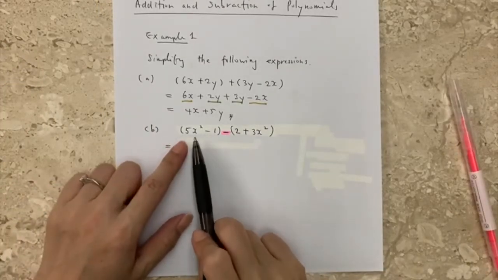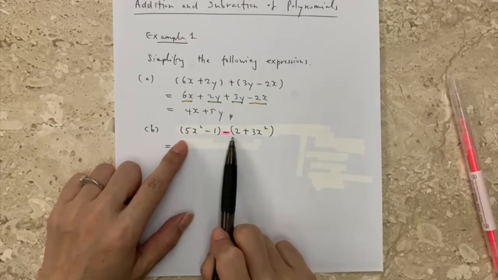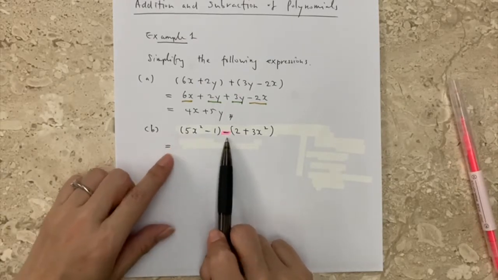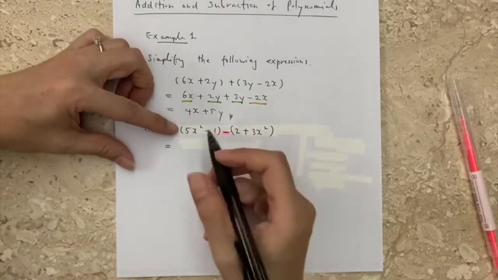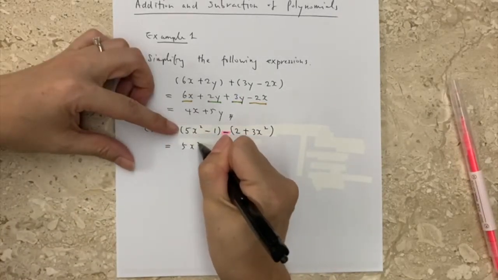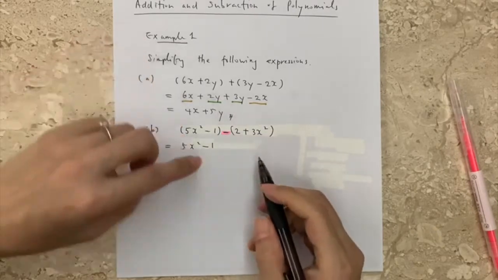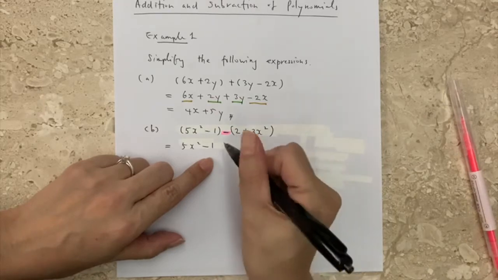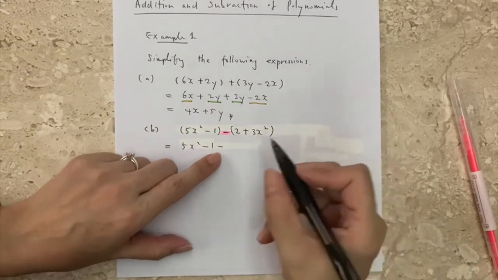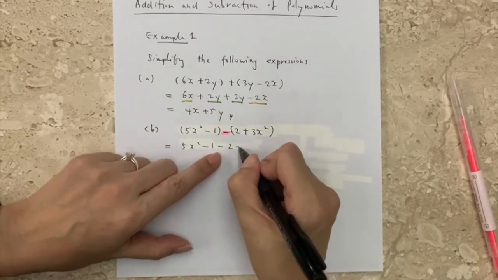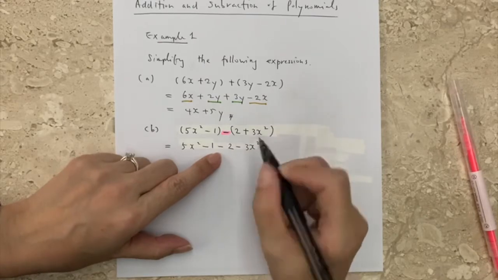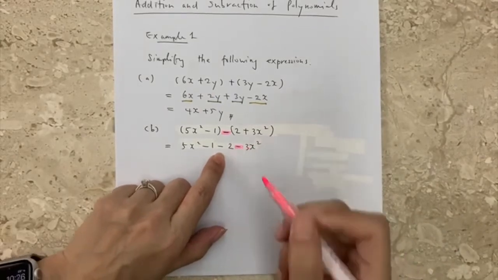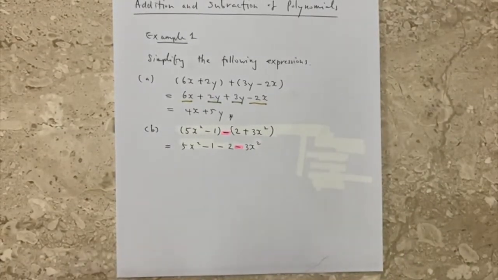Okay, so next we have this polynomial and then minus another polynomial. So now we come to subtraction of polynomials. Alright, so the first thing is to remove brackets. So therefore I have this 5x squared minus 1. Okay, since there is a bracket and this is minus, be very careful. We must change the sign in this way. So that will be minus 2 and then minus 3x squared. So this is very important. If we have a minus, then we need to change the sign to minus 3x squared.